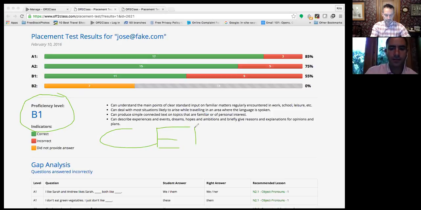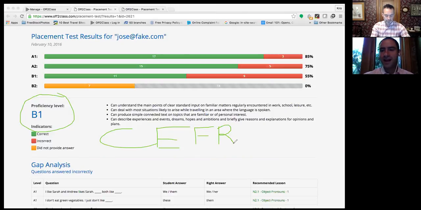And basically how it works is A1 roughly means a beginner, A2 roughly means an elementary student, B1 is a pre-intermediate student, B2 is an upper intermediate student, and... sorry, I got that wrong.